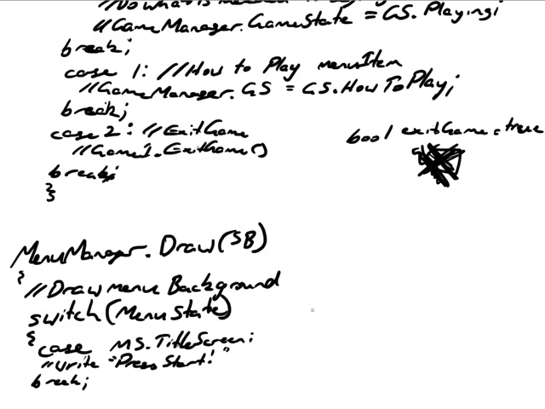Or we could be on... Okay, I'm going to come over here. I know it's messy. That's horribly messy. That was too messy for my liking. Okay, menu state dot main menu. What we do in menu state dot main menu is we loop through all of the different menu items we've got in our list.